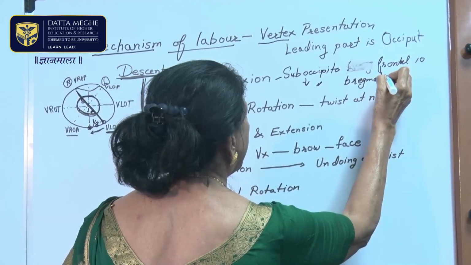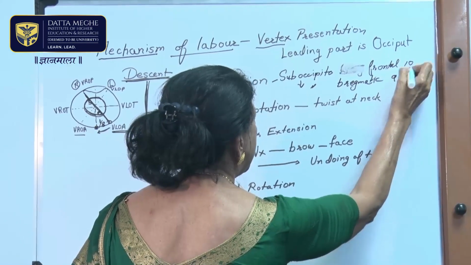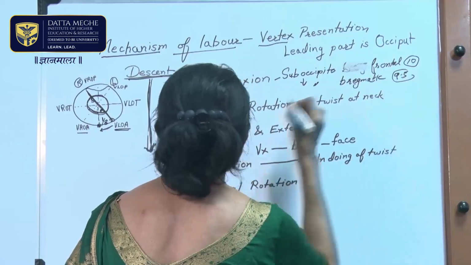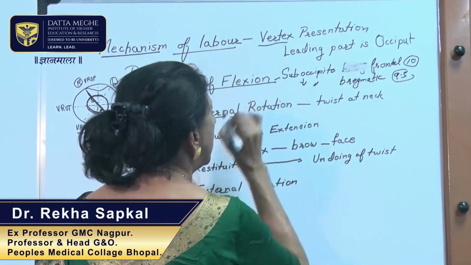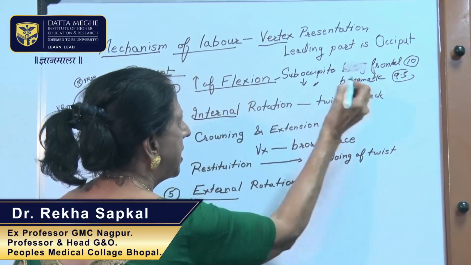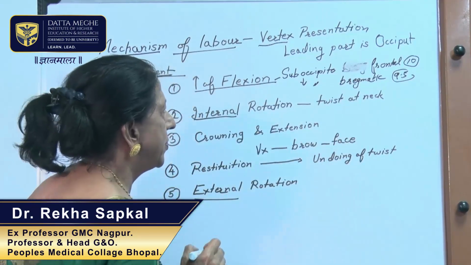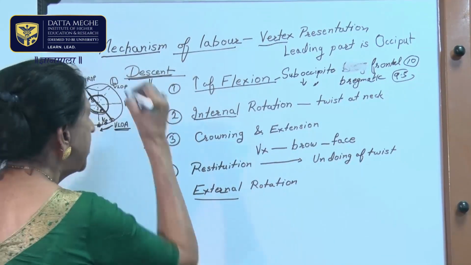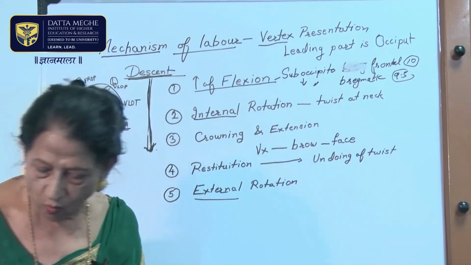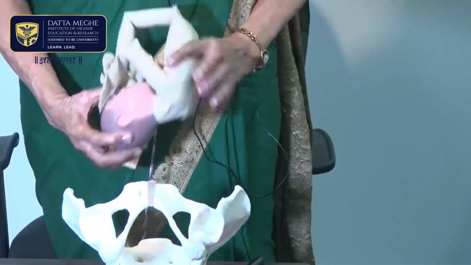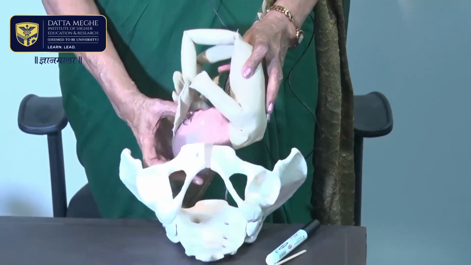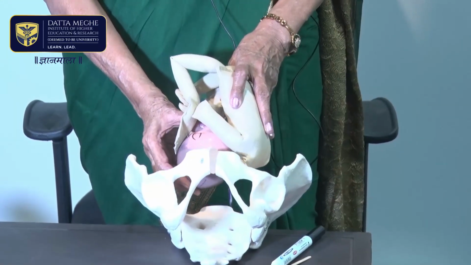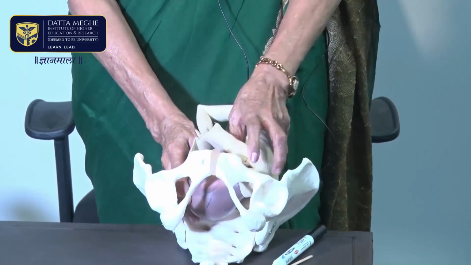So, it is 9.5 centimeter. So, it is lesser than this 10. That is why initially, from deflection there is increase of flexion and the lesser diameter becomes the diameter of engagement, and it enters into the pelvic cavity. Means what? In these cases, let us pay attention here. In these cases, when it is well flexed, then only it enters into the pelvic cavity.